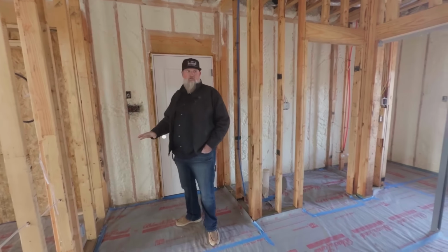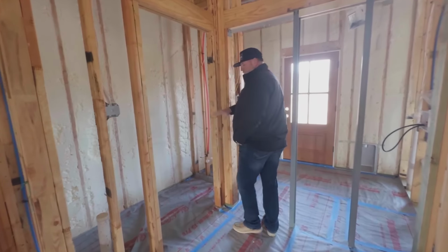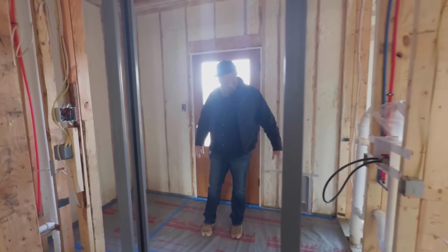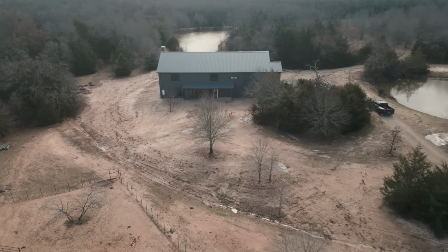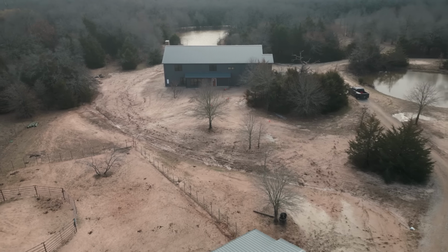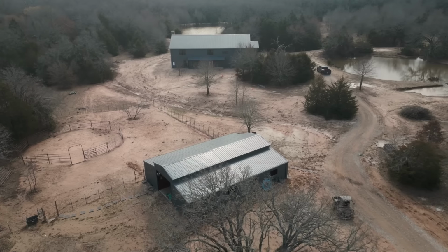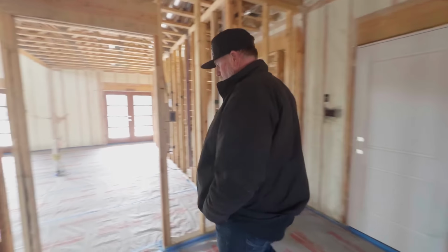1,500, closer to 1,600 square foot shop. So we've got another toilet right there. Washer and dryer goes here. This could even be like a little mud bench area, which this leads out to their horse barn that they've got out there. So I'm imagining that that's how this is designed for them to work. And we'll go upstairs, show you guys the layout up there.